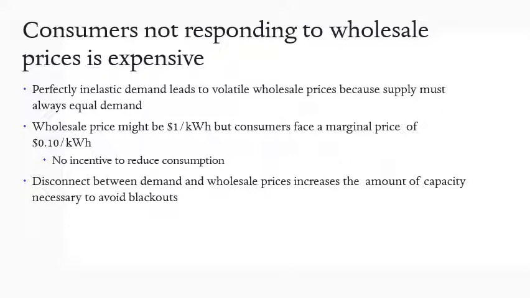Wholesale price might be $1 per kilowatt hour, but consumers face a marginal price of only 10 cents per kilowatt hour. So there's no incentive for the retail customers to reduce consumption in response to rising wholesale prices. So this is a real challenge for utilities that need to purchase electricity on the wholesale market and sell it. Purchasing electricity on the wholesale market is subject to volatile wholesale prices, but then they sell it at the retail rate, which is fixed.